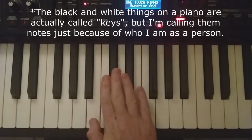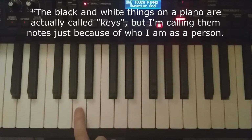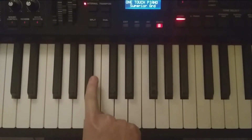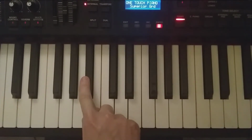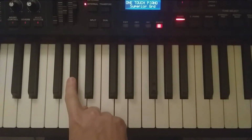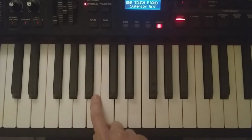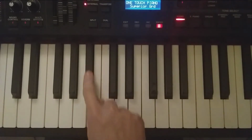On either side of the white notes, most of them anyway, you've got these black ones. If you go A and you go to the right, that's A sharp. If you go to the left, that's A flat. However, you would see here this is B, A, B. The A sharp is now called B flat. Don't get confused with the sharps and the flats. It's just something to remember as we go along.